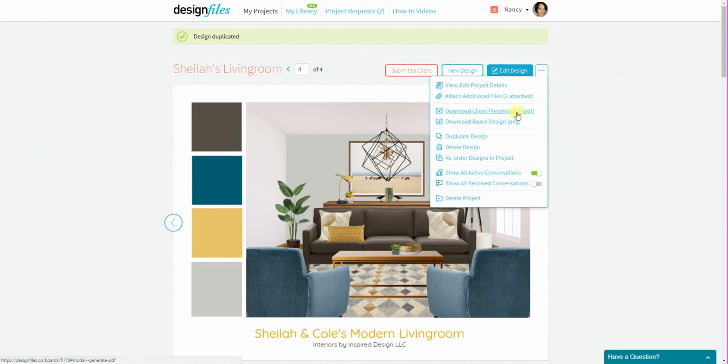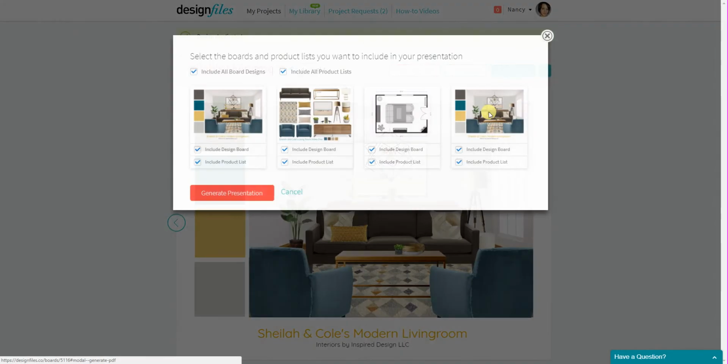So I'm going to go back into this menu and click on the option to download the client presentation. Now I'm going to include the design boards, but I'm going to exclude the board from this fourth option because it's a duplicate, and I'm going to take the product list from it, which will match the product list on this first one. This means I'll have the appropriate order, where I have this design as my first, my second, my third.